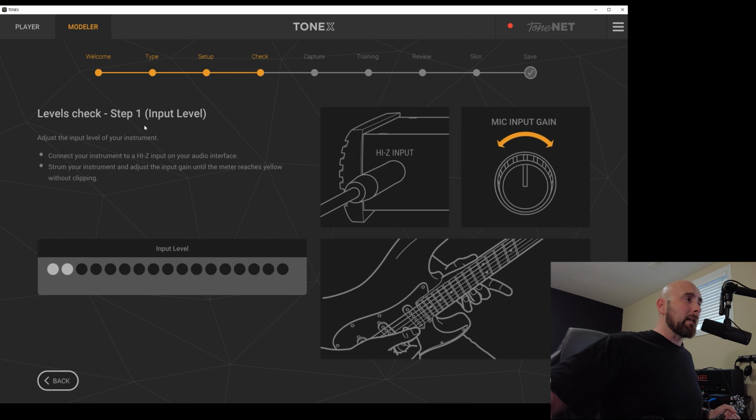Now it's going to ask me to play my guitar. I'm going to connect my instrument to channel 1 on my Focusrite audio interface, and it's going to ask me to check the input level. Now it's asking me to get it into the yellow without clipping.